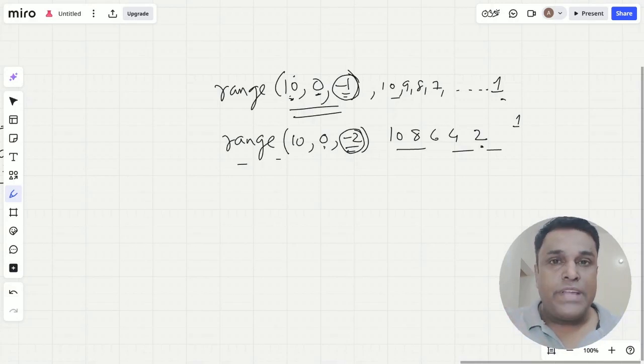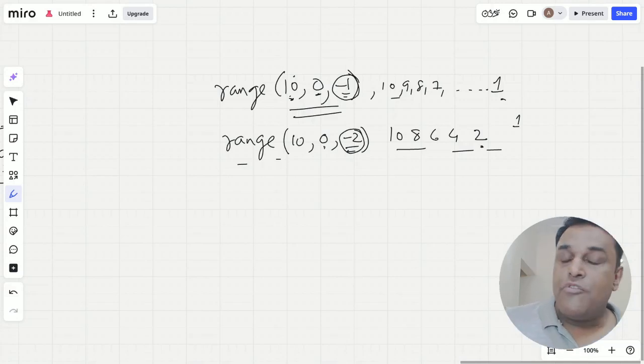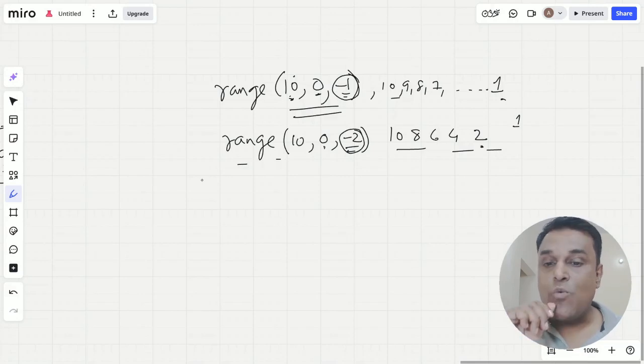Now, I hope that the range function is very much clear, because when we start with a for loop, it works with a sequence. The for loop works with a sequence data type in Python, or a range function. If you remember, in one of the previous videos, I told you about the sequence data type.